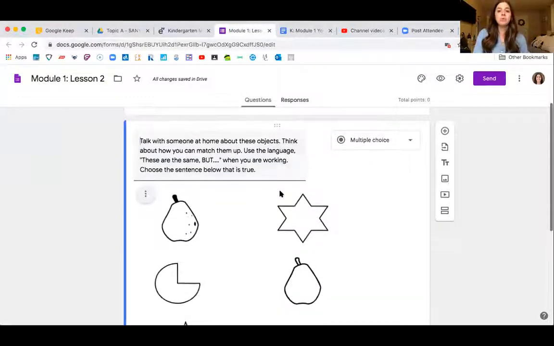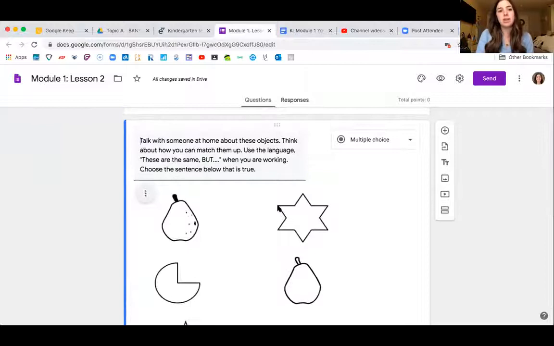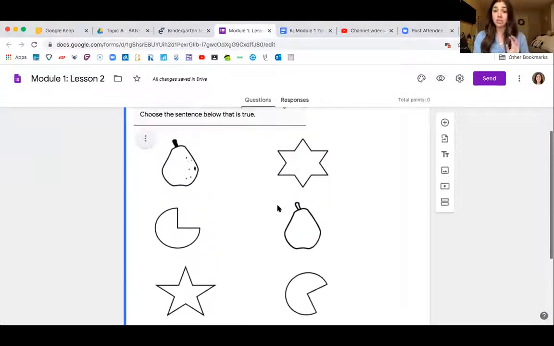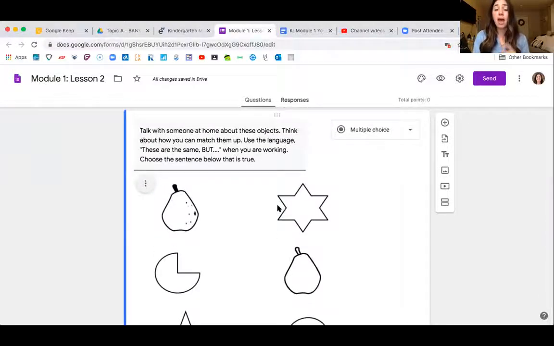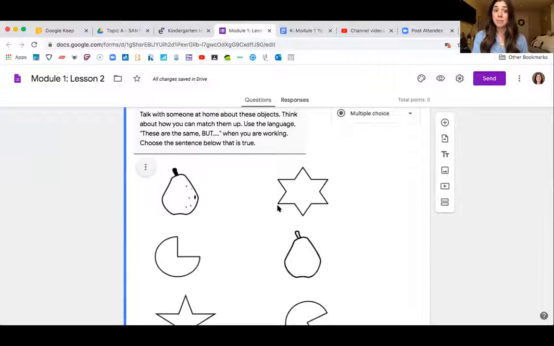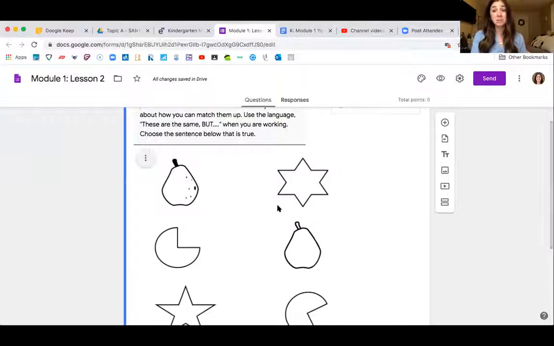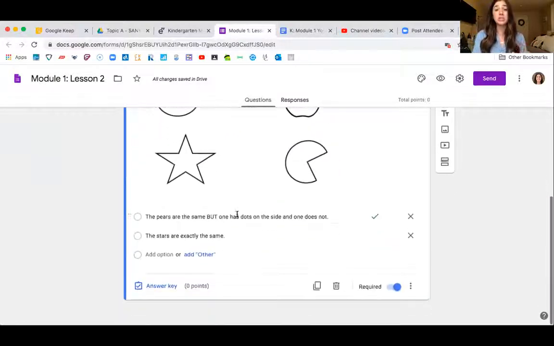So you will see this screen right here, and I want you to talk with someone at home about these objects. There's 6 of them. They're more like shapes. Think about how you could match them up, and then use the language, these are the same, but when you're working on matching, and choose a sentence below that's true.